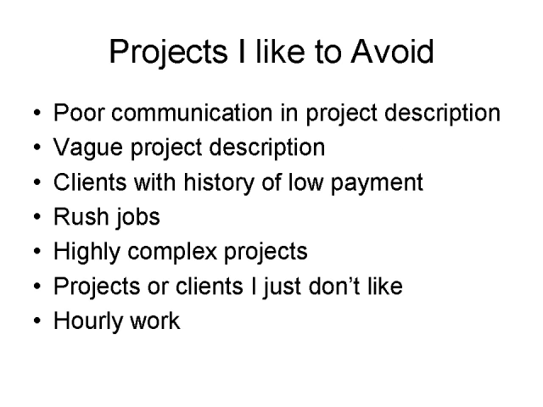There are certain projects that I like to avoid, and here are some of them. Number 1 is poor communication in project description. If a client communicates poorly in their project description, then sometimes this might be an indication that the person is not going to communicate well during the project. So you have to decide if this is something you want to deal with. I found that sometimes it can be more difficult to communicate with clients who don't speak English as their primary language, although this isn't necessarily true for all offshore clients.